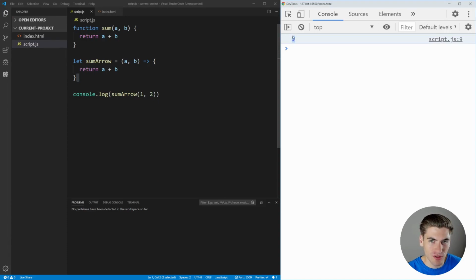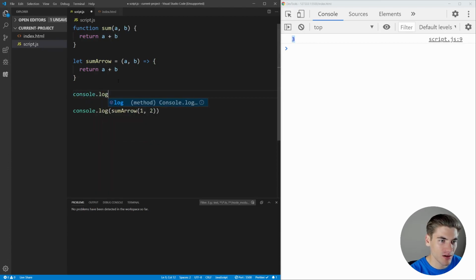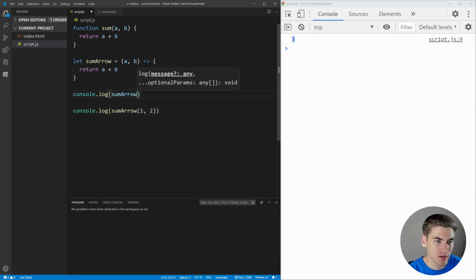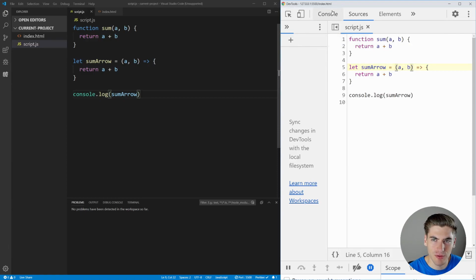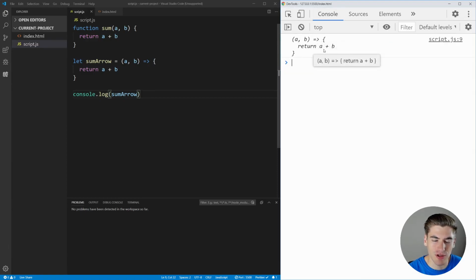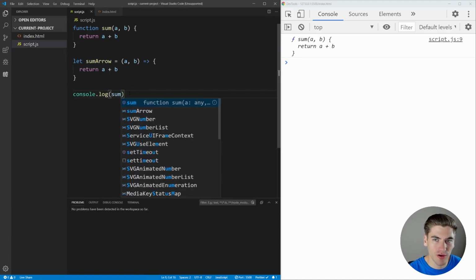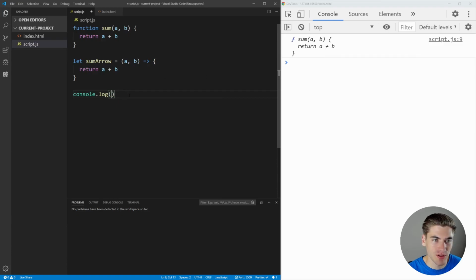And if we save, you notice 3 gets printed out again. And the nice thing about arrow functions and normal functions is once you've defined an arrow function and a normal function, you use them exactly the same way. For example, if we console log sumArrow, and I just get rid of this log down here, when we save, you can see we get a function over here. It takes the parameters a, b, and then it's going to return a plus b. Just like if we were to log out sum, they both are functions, as you can see, and they both have essentially the same definition of a plus b being returned.